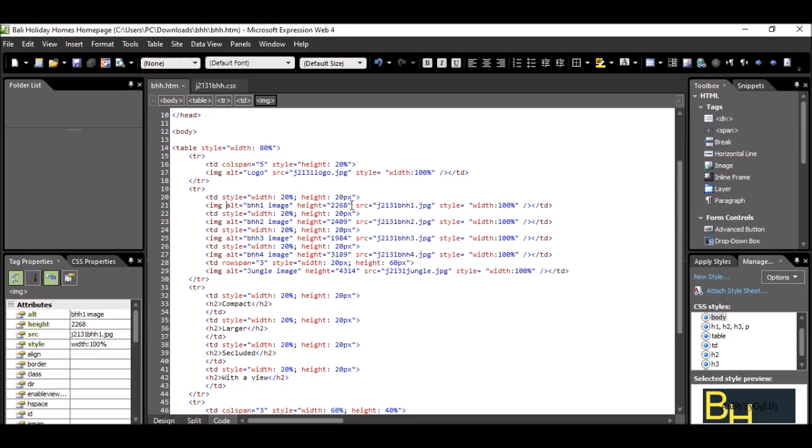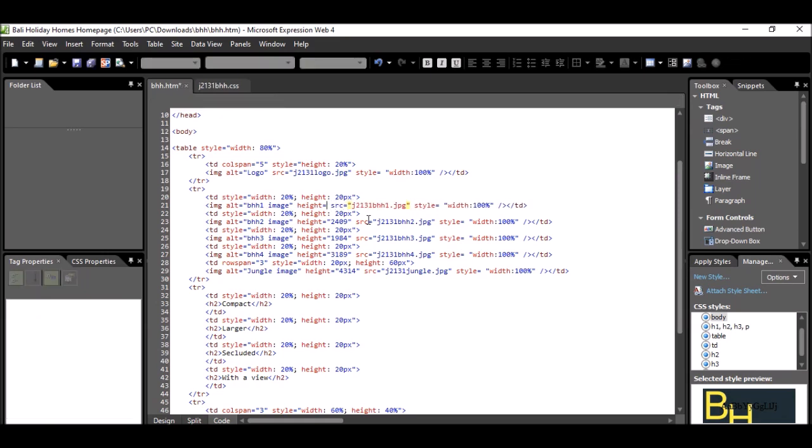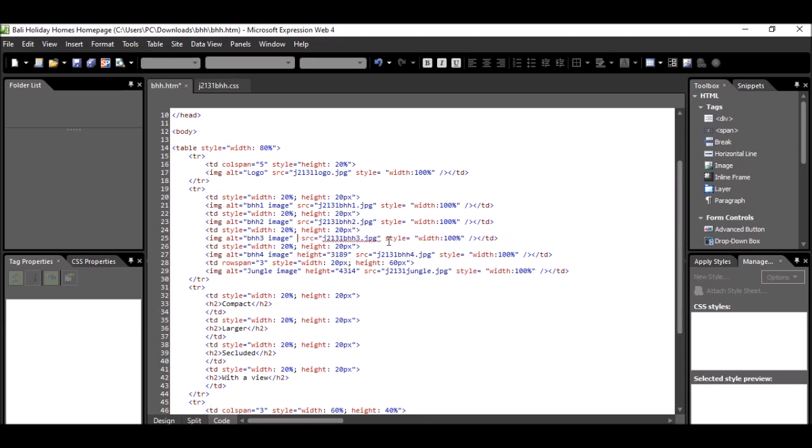Image height. Since I've already specified it earlier, I don't need to mention the height again. I don't know where all this height comes from, by the way, but it's okay. At least I can figure it out and just delete all this height of the image, because I've already specified 100% with aspect ratio earlier, if you remember.